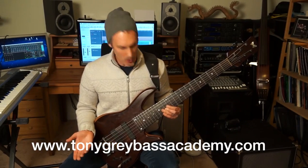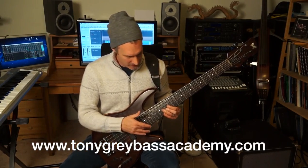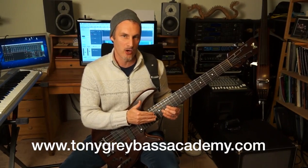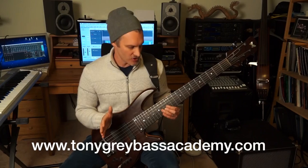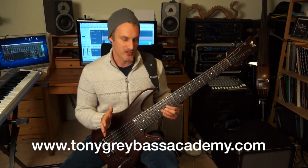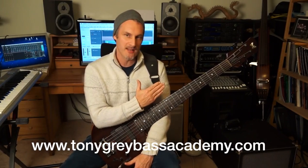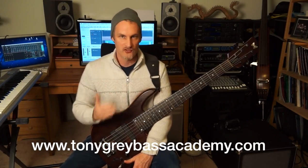Okay, so that's 8 notes there. And I went from an A flat all the way down to a lower A flat, an A flat down the octave. Now my chord is about to change to an E major 7. So what we're gonna do is either keep descending or we're gonna start ascending.